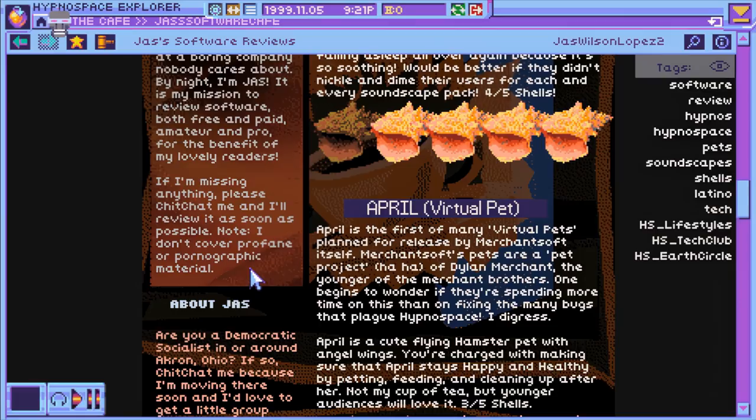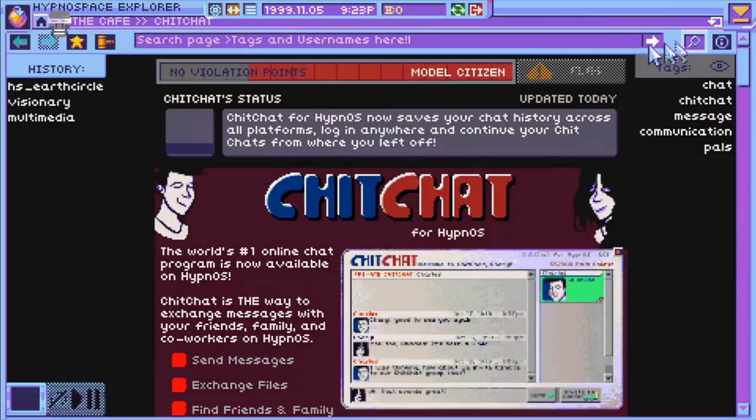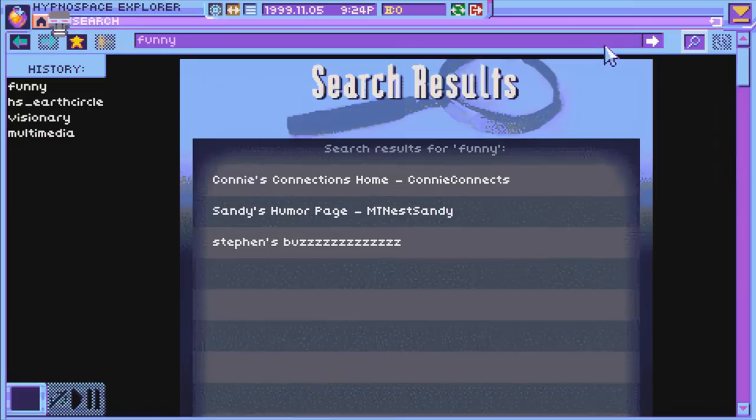What the fuck? Oh, I like gas. Ooh. Search page and tags. Can I put anything I want here? And just explore any website. It's like, this is your Alta Vista. Okay, ooh. Funny. Oh, here we go.